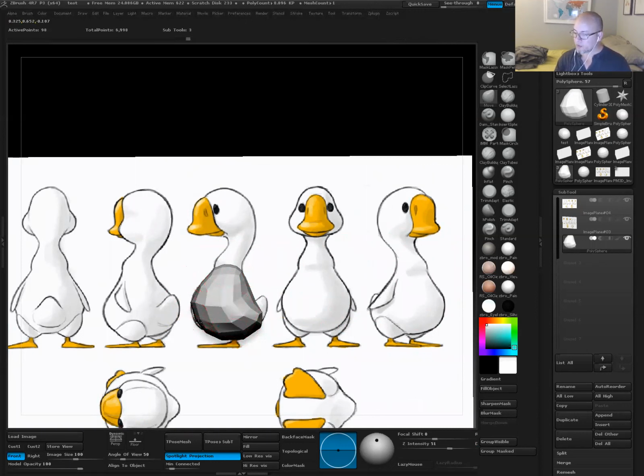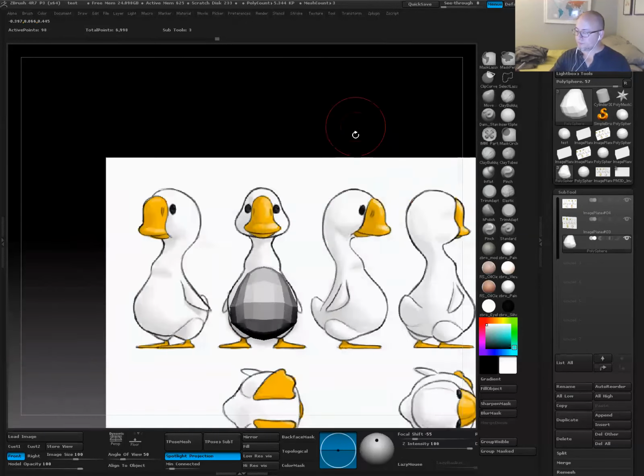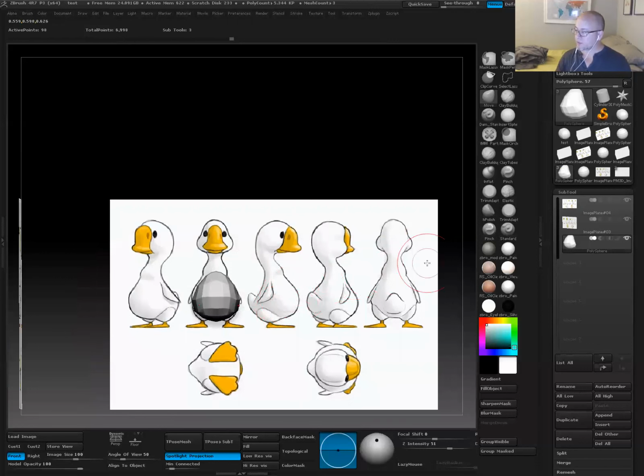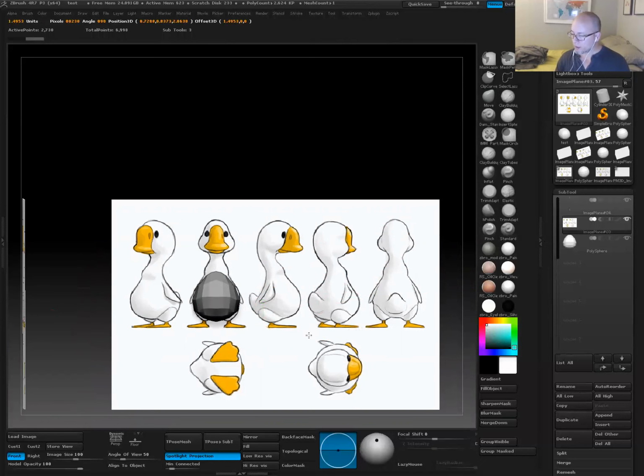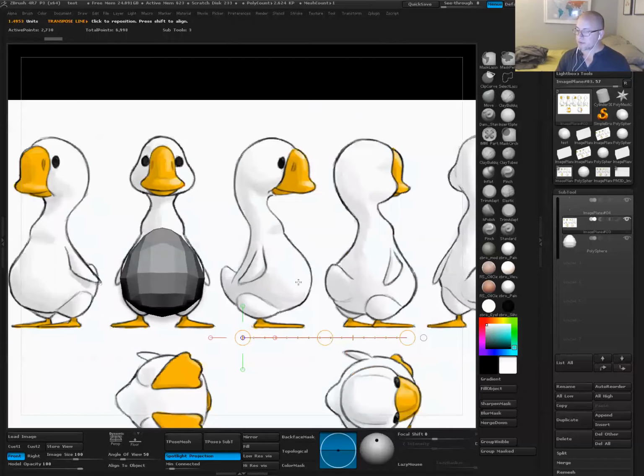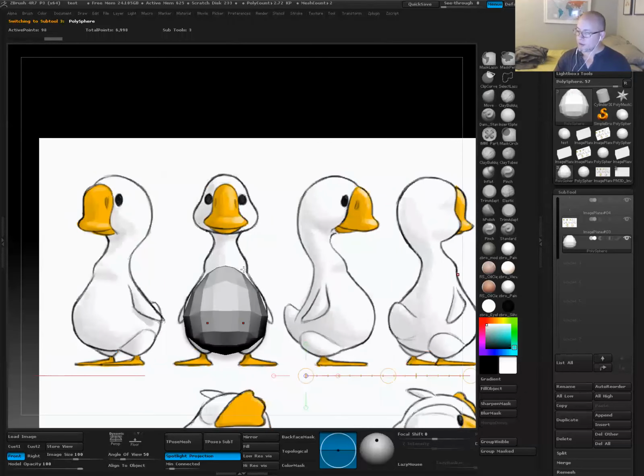Notice I'm really doing my best to keep things as low res as possible. And if we don't like the way something's lined up here, I can go back over here. And let's just kind of get this a little more centered. All right, let's go back to this.